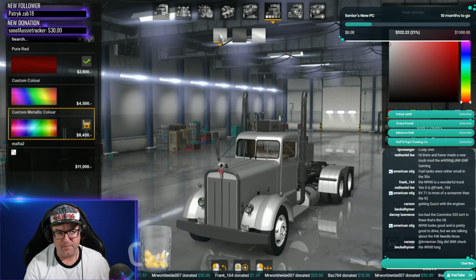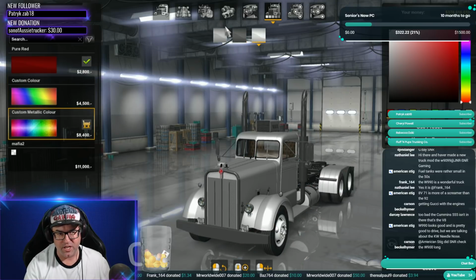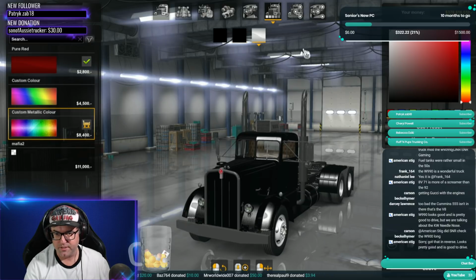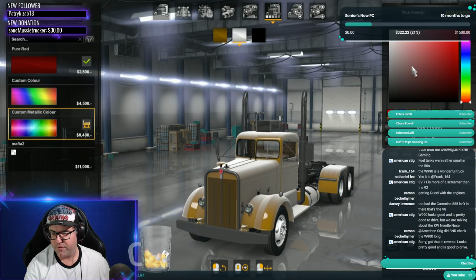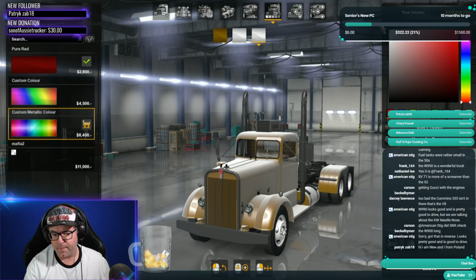I'm going to test the metallic because we know the custom colors always work. So let's test the metallic, shall we? There's the black. There's black again. You see the second color works. And there you go, there's the third one. Looking very, very nice. But I'm going to see if I can find a nice orangey color. Shift that up. It's more of a yellow, isn't it? Can I find a nice orange?